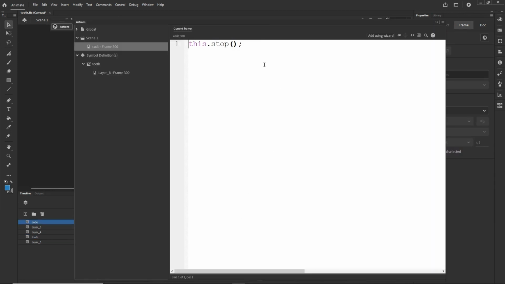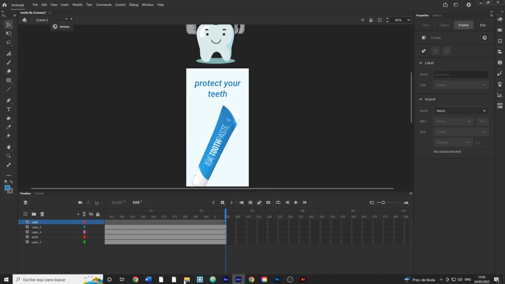And I show this in almost all of the tutorials because I want to show you how you can do something like this. So I repeat this process a lot. So we have something like this, and this would mean that it is going to loop 2 times, and then it is going to stop the animation.